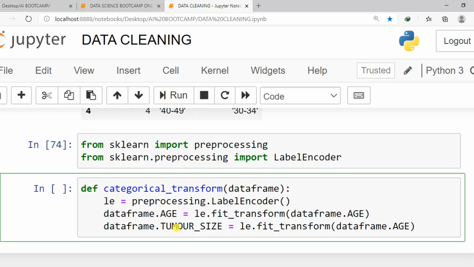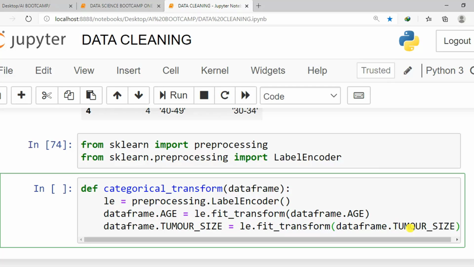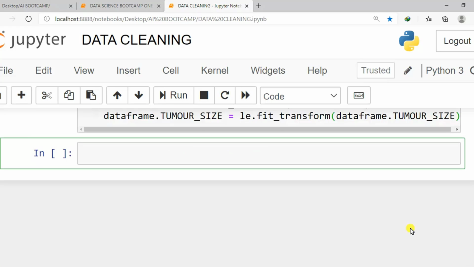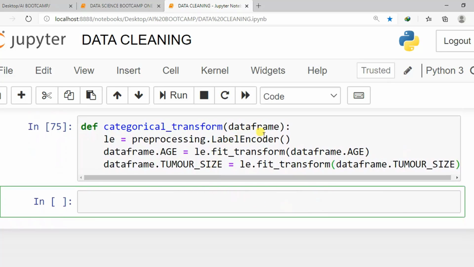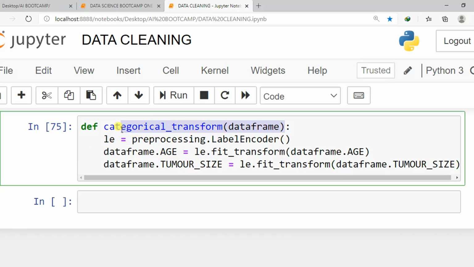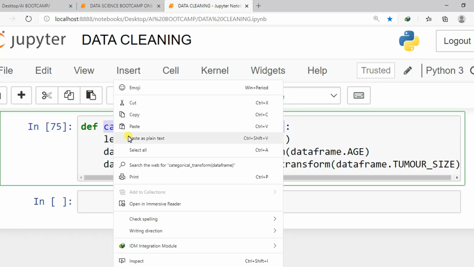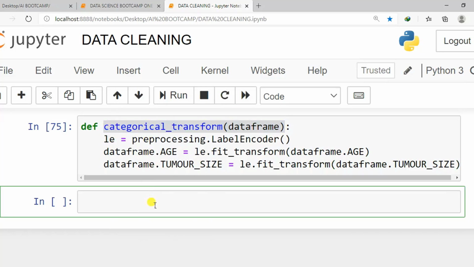Then I paste here, term size, and then here, term size. After that, I align this cell. Then after, I call this function here. So let's just copy it. Then I paste it here, right?